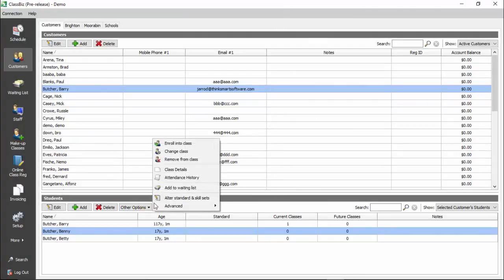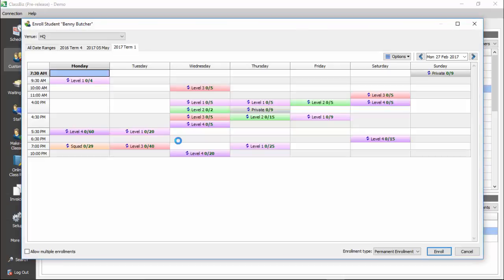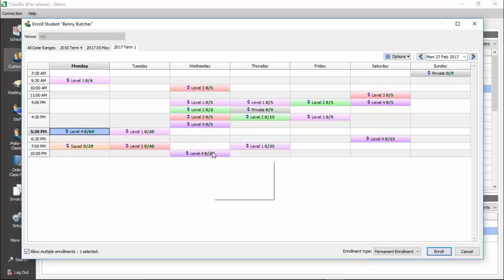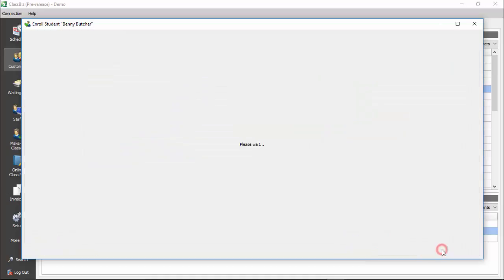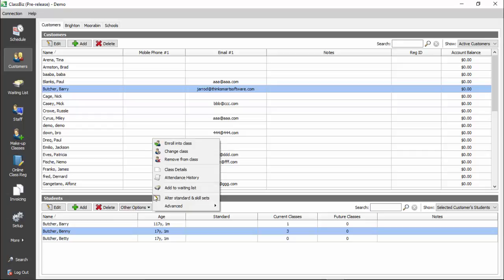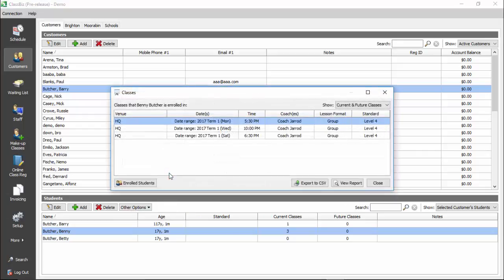Now we're going to look at a change regarding the booking of students into multiple classes without having to reopen the Enroll Class dialog. By selecting the checkbox on the bottom left-hand corner of the Enroll screen, I have activated the ability to select multiple classes for my student to enroll into. This student wishes to do 3 Level 4 classes per week. I've clicked each class, and by then clicking Enroll, my student has been enrolled in all 3 classes without me needing to repeat the procedure.